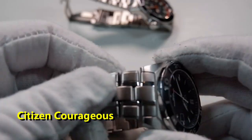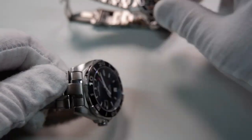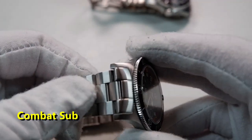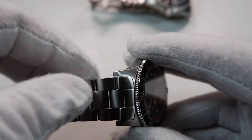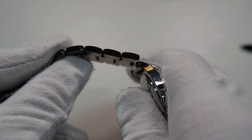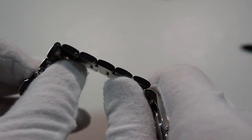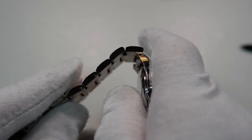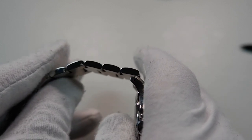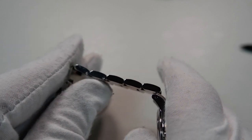The Combat Sub uses movable end links. Notice how the end link on my Citizen Courageous is fixed, whereas the end link in the Combat Sub pivots. The movable end link enables the Combat Sub to conform to the wrist better. The bracelet links are not terribly flexible, and I think this bracelet would wear a lot better if the links were more flexible. The bracelet links are 3.5 millimeters in thickness, which is on the thin side in keeping with the thinness of the case.